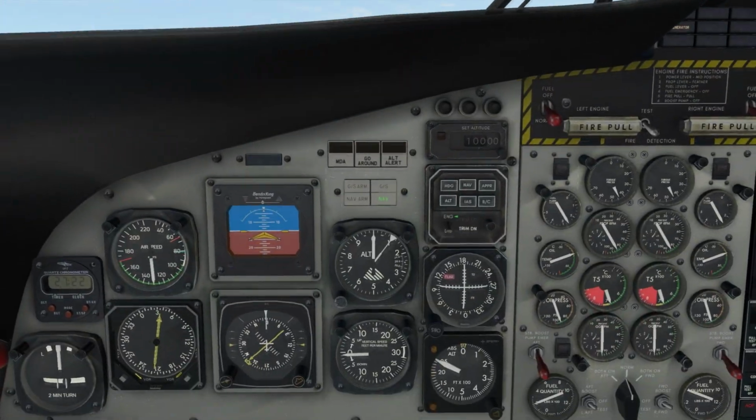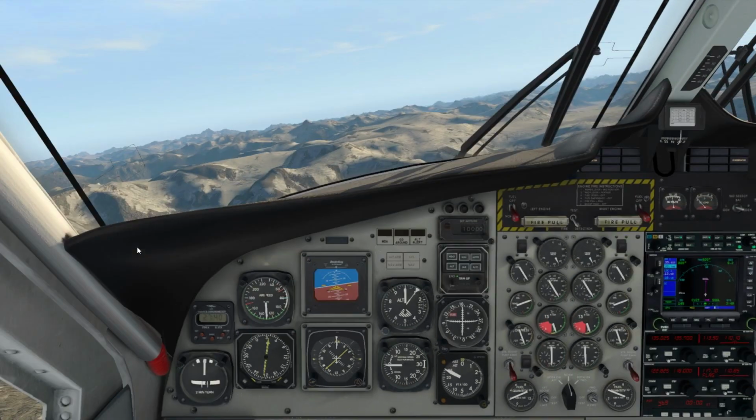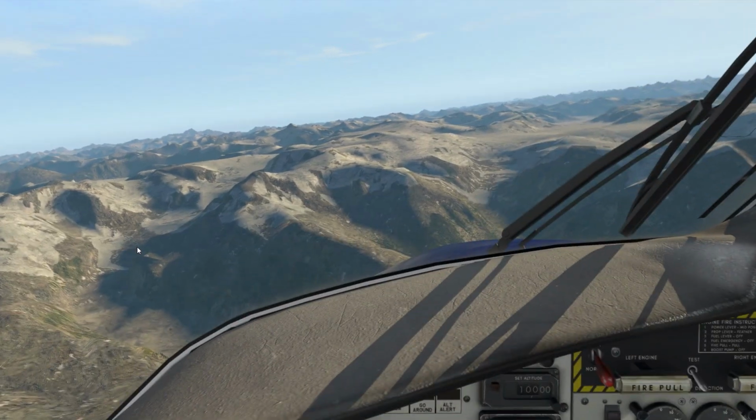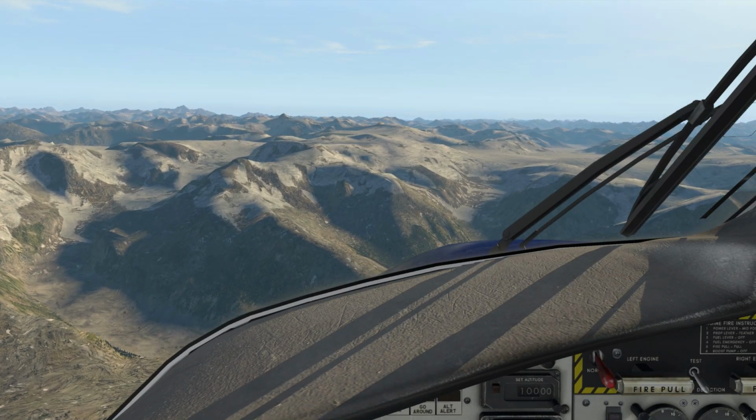So let's see if this cooperates. Move the heading bug. I just go like that. There we go. Oh, no. We're going to have to scroll wheel it all the way around. Let's go about where we are now to start with. Hit heading. That'll turn us just a little bit. And then we want to aim. What did I say we want to aim for? We want to aim over to the right a little bit.